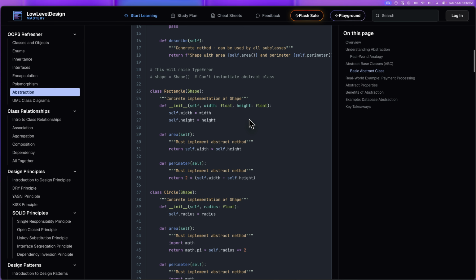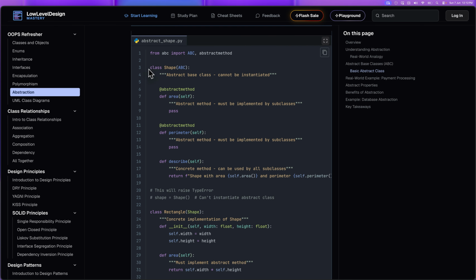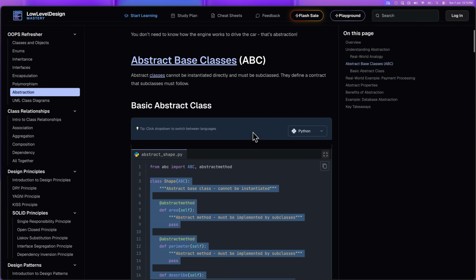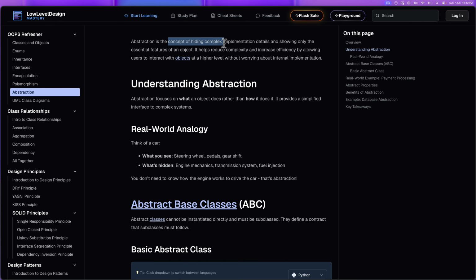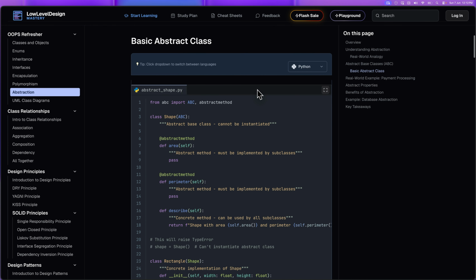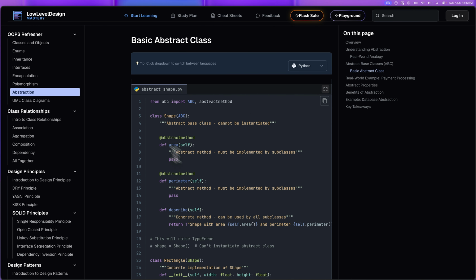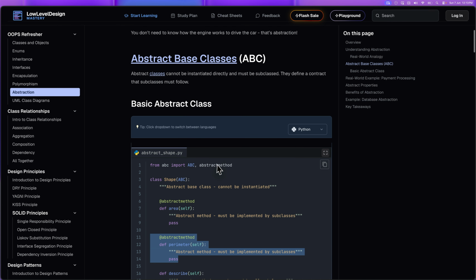So what are we doing? What is the use of this abstraction, right? If you go back to the definition, abstraction is the concept of hiding complex implementation details, right? So we are not exposing the implementation details. We are just enforcing that anything that is a shape should have area and perimeter defined, right?